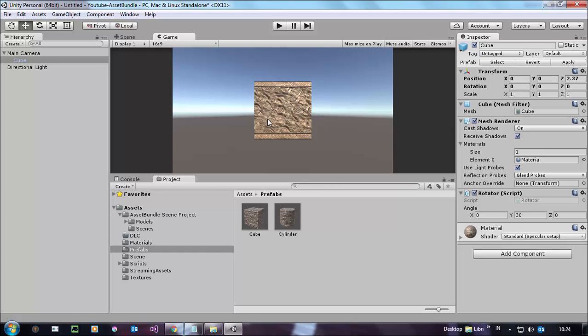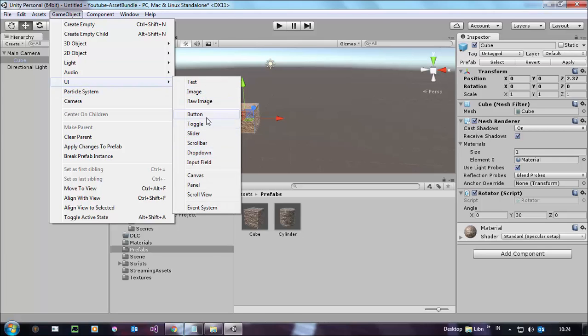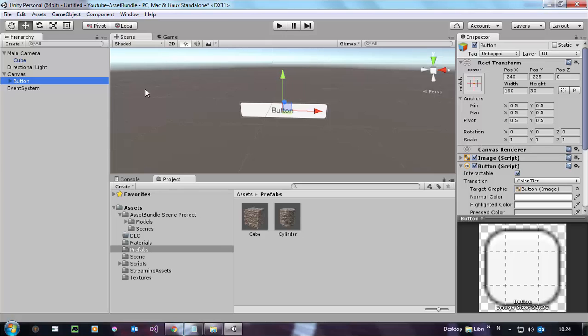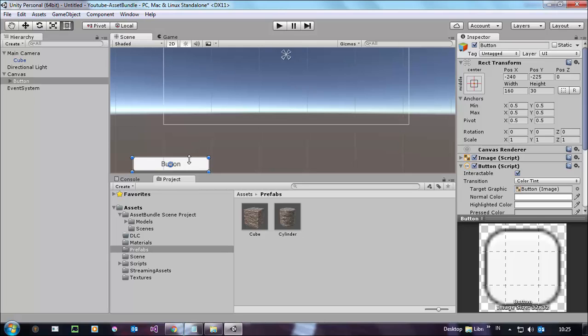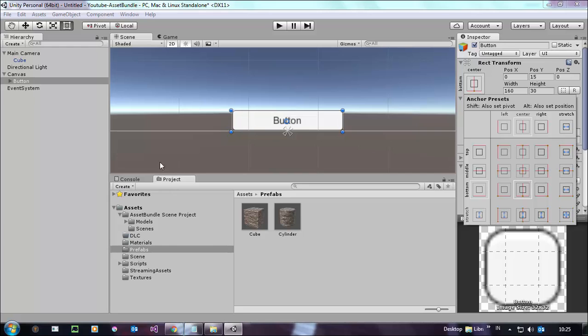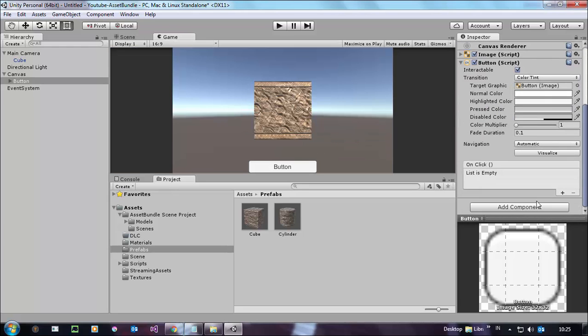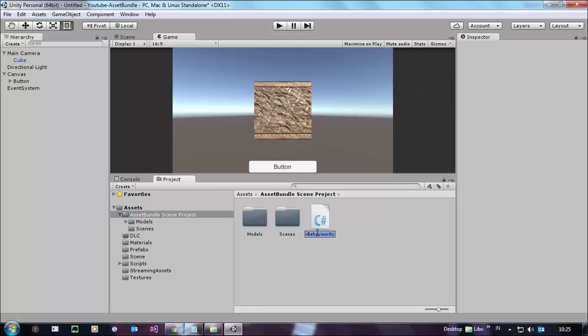Okay, and then, oh yeah, I forgot something. I want to be able to go back into the main scene, so I will need a back button. So create UI button. There we go, button. Set it to whatever you want. I'm going to place it at the bottom of the screen, and then in the on-click event, I'm going to call SceneManager.Load, but I also need a script.